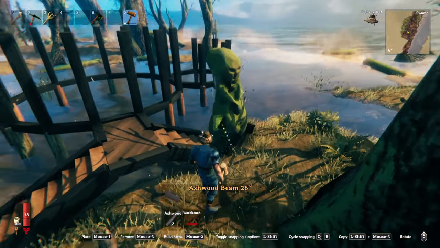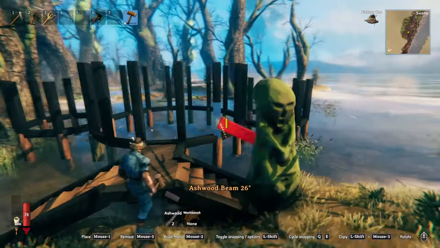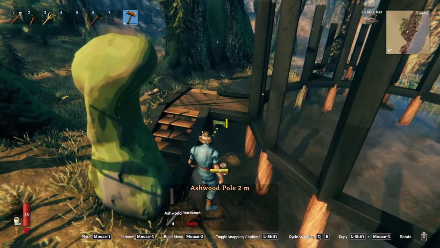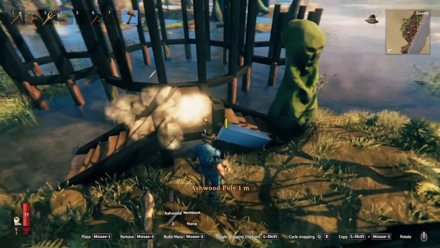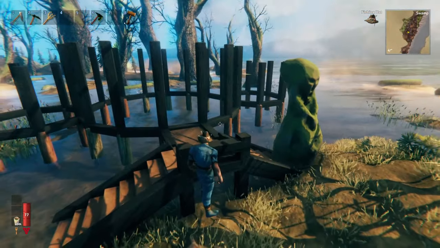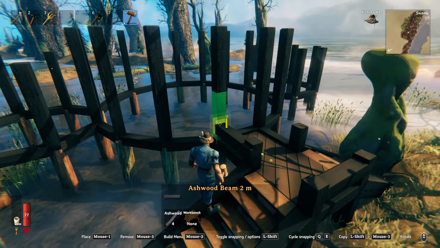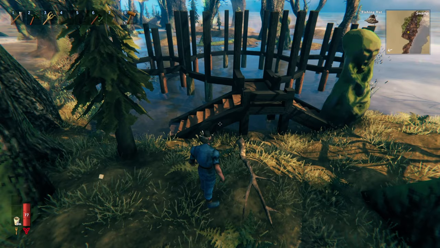I didn't really want to have to destroy that, but looks like we might have to, because I kind of like the way it looks for the vibe, but it might have to go. And then here, just a couple pillars going down with the same ashwood. We've already got them in there, so that's fine. And then you can, if you wanted to, add a little fancy thing. I don't know. We could do the same over here. Yeah, we'll leave that like that for now.